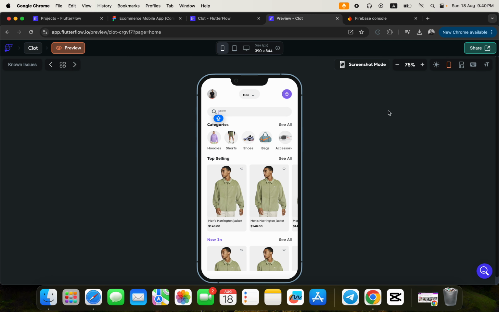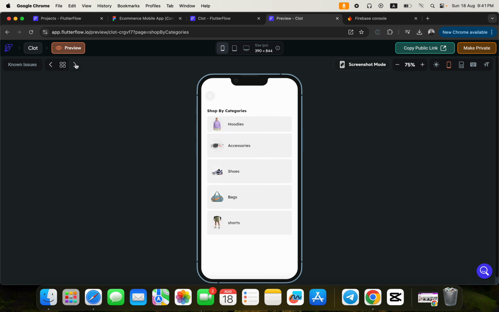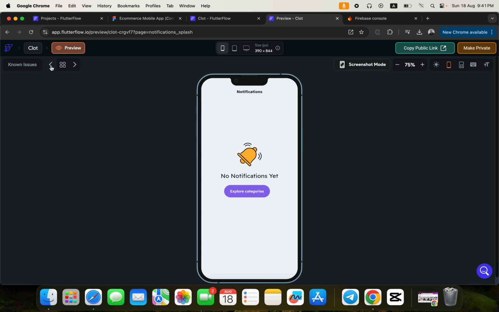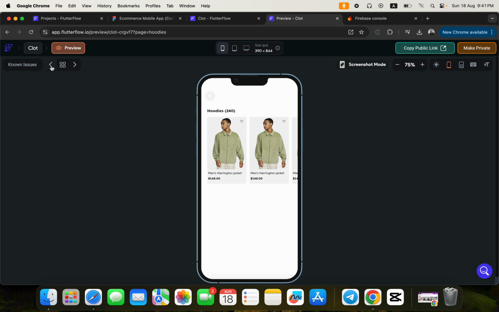And before we even proceed, let's say you've done yours and you want to share the front end of your application with somebody else, you can just go ahead and click on share here. When you click on it, it makes the project public, and then you can copy the public link and share it with anybody. The person can now go ahead and also see all these designs like this. Okay, so this is one of the ways you can share your project with anybody else. So I will just click here to make it private because I'm not going to be sharing it anywhere else.